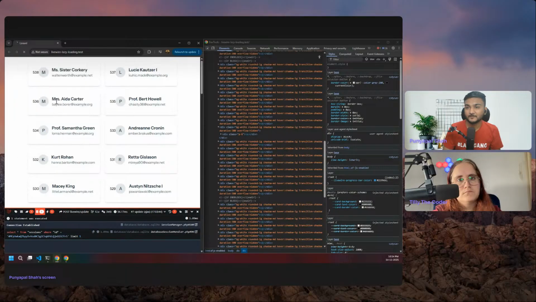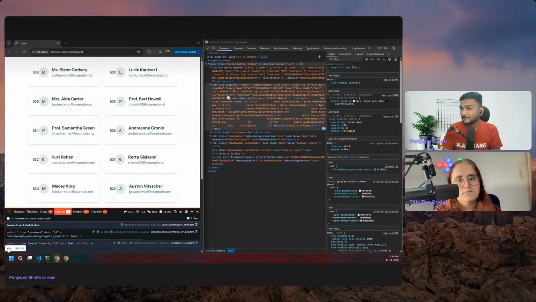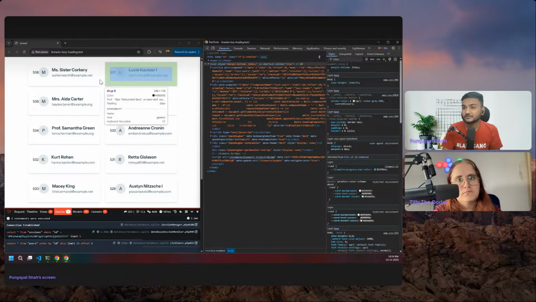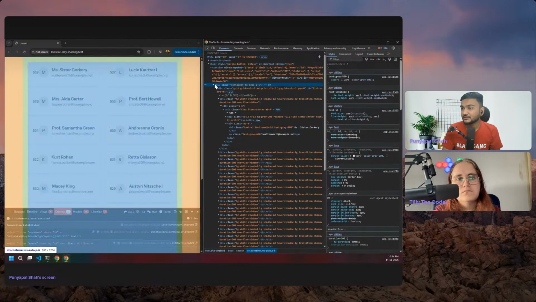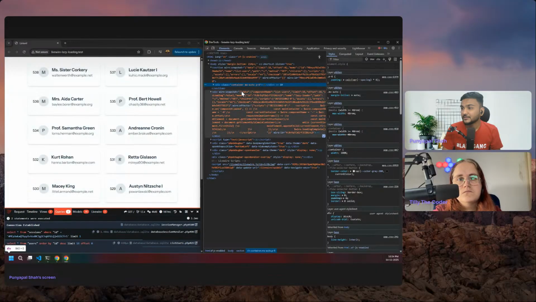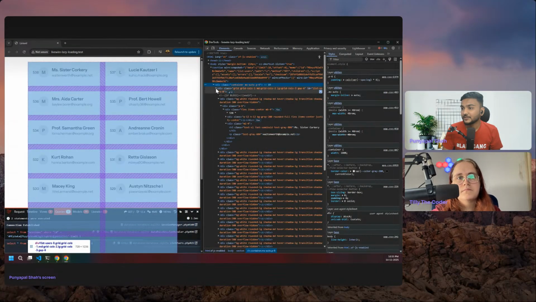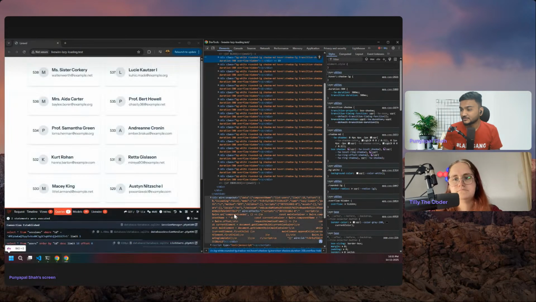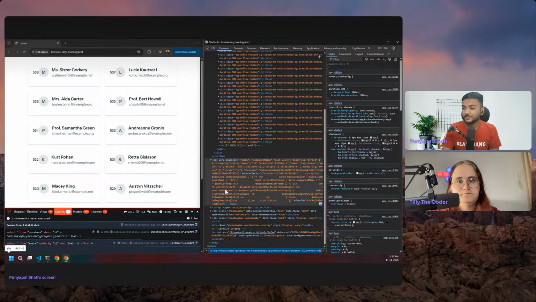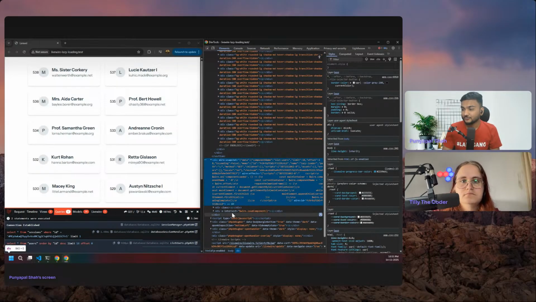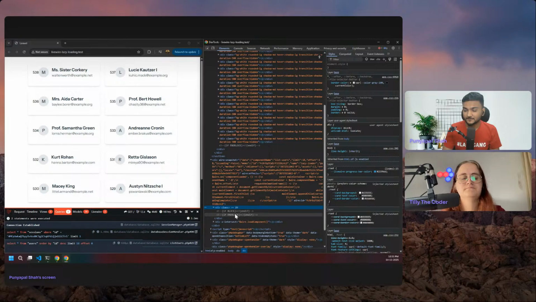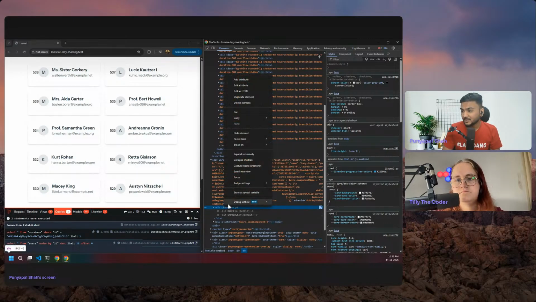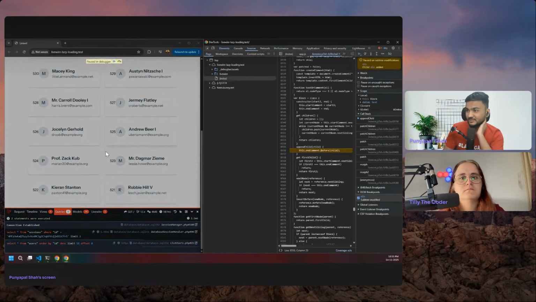I don't know if that's going to work. We have this component over here, which has this, and maybe I can do break on subtree modification.